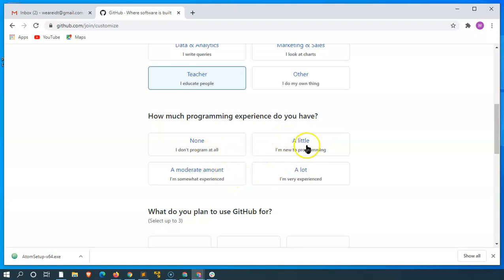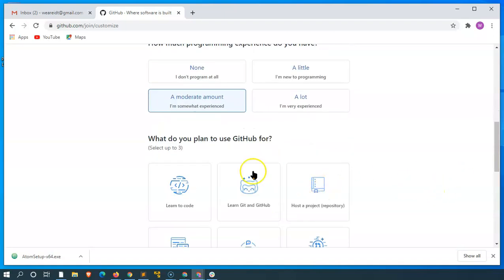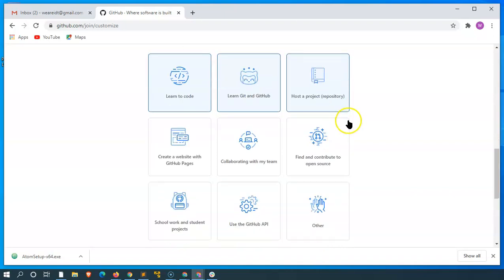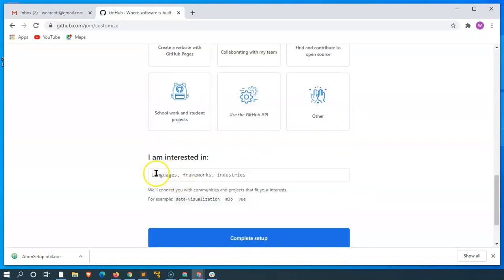I have a little, somewhere between a little and a moderate amount. I don't have a lot for sure. What do you plan to use GitHub for? I'm going to learn to code. I'm going to learn about Git and GitHub. I am definitely going to host a project. I'm interested in all those things, and that's fine.